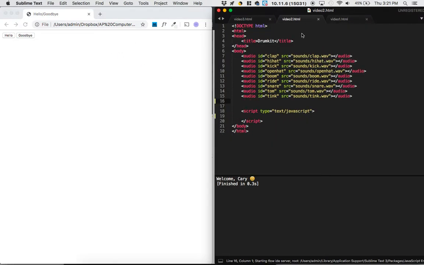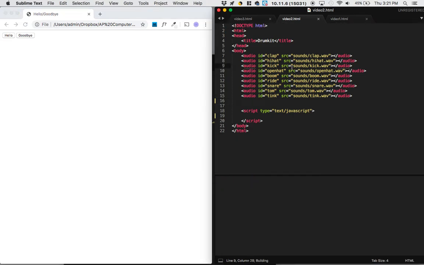So I'm going to switch over to my version of the drum kit file, and I'm going to take a look at making it right here. So we've got our video2 file, and it's actually looking pretty empty. This video2 file uses a couple of elements that we've never seen before, like these audio elements. An audio element is a way of embedding a sound inside of your HTML document. So I took Wes Bos's sounds, these claps, hi-hats, kicks, open hats, and I embedded all of those sounds into our HTML file. I also gave them IDs so that we could refer to them.